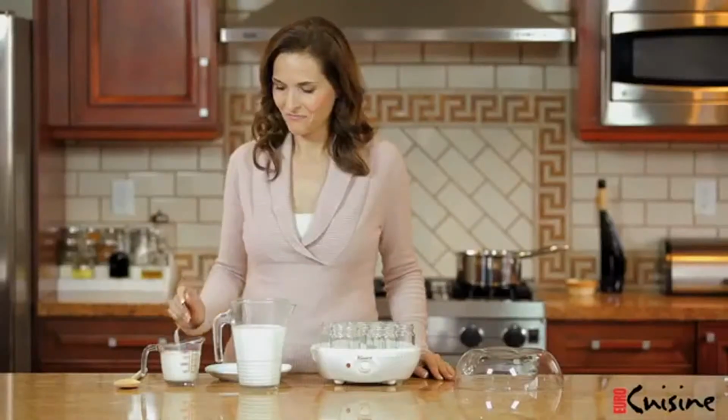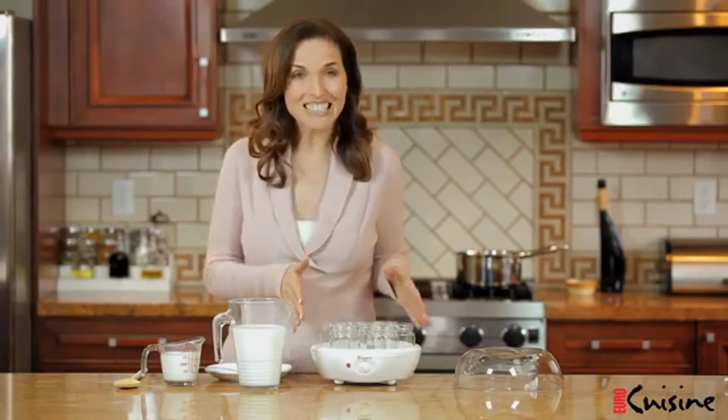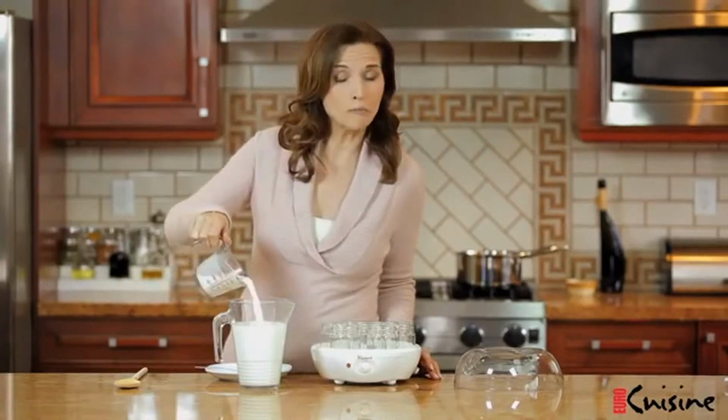Now, it might seem strange that you need to buy yogurt to make yogurt, but what we're doing is introducing good probiotic bacteria to the milk. These bacteria thrive in heat, and that's exactly what your yogurt maker is going to provide. Now, all you do is you take the mixture, you pour it in with the warm milk in your pitcher, and then simply give it a stir.